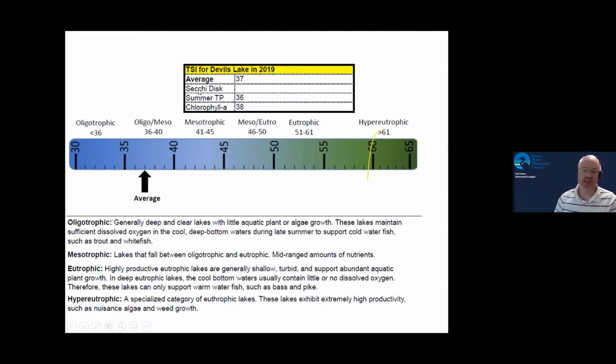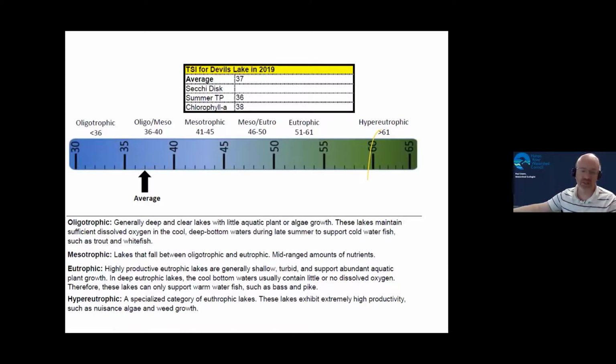You'll notice they didn't have their Secchi disc data in here, and that's because they didn't do 8 measurements over the course of the summer. They actually only got 5 measurements in. So if you don't get 8 measurements in, then you don't get rewarded with this end result, the number that tells your trophic status.